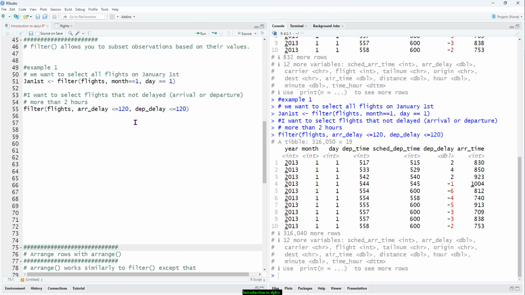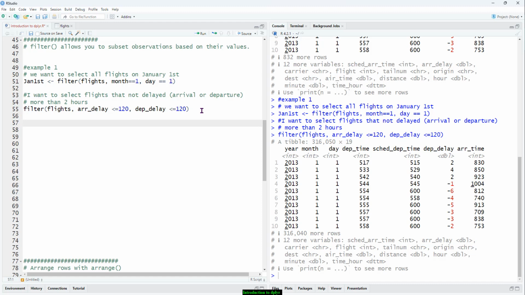So if you run this, it will filter for arrival delay, where the delay time is less than 2 hours. Of course you can use all the operators such as more than, less than, not equal, and, or, and so on.